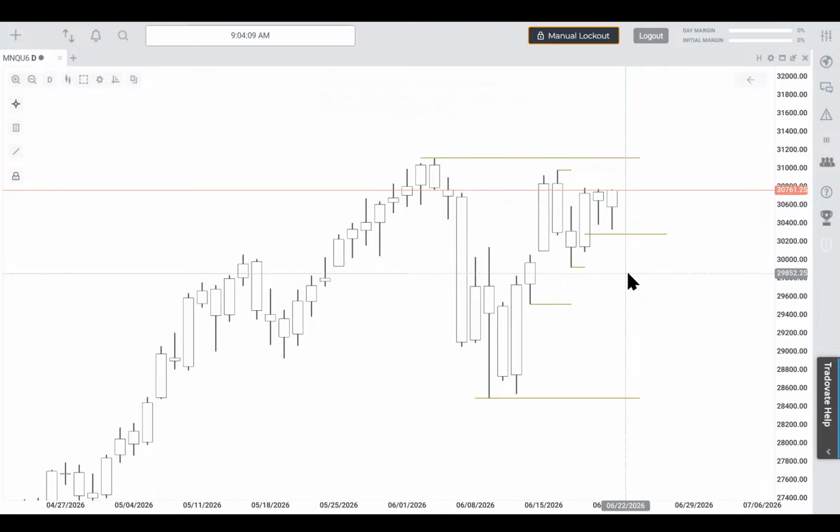So pretty much like I said last week, we retraced into the box below, and the highs above look to be in play. So we're talking about 30974, which should be taken out, if you ask me. And if we do, it's not far off to go for the 31119. But the overnight range is just there. So this is the daily chart.